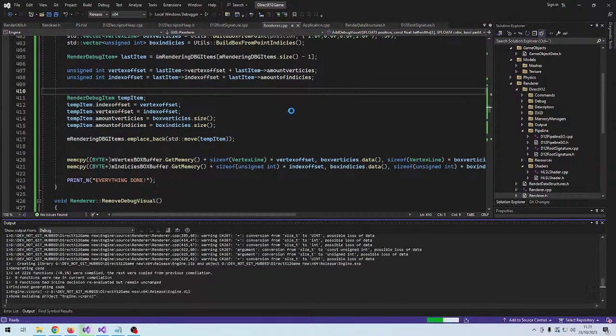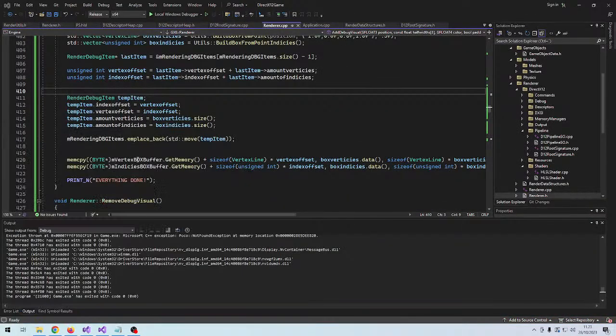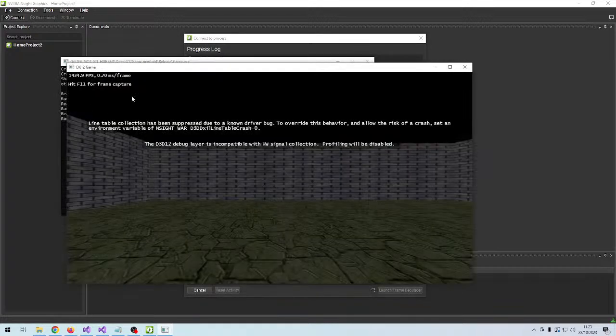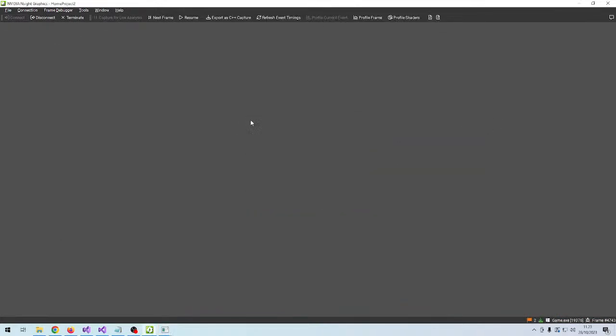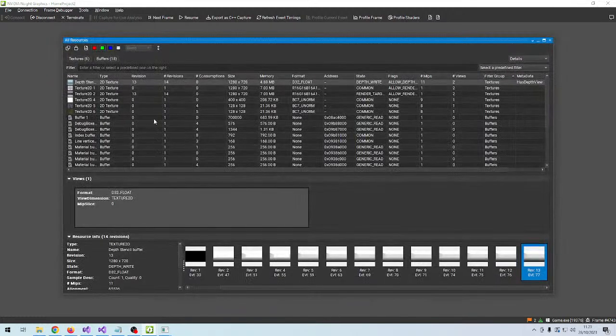So if we build this and load it inside Insights, we can check. Now I haven't pressed F1, so nothing is supposed to be written inside the last part of our buffer.